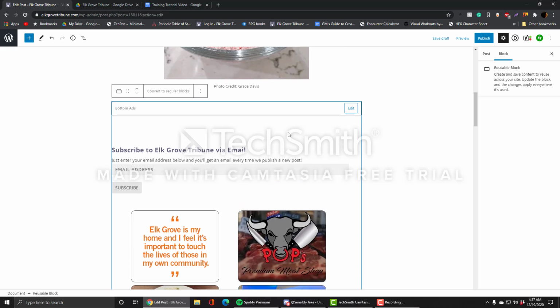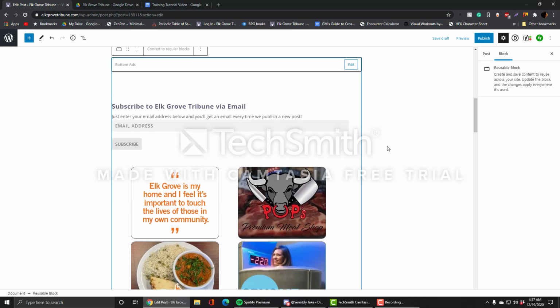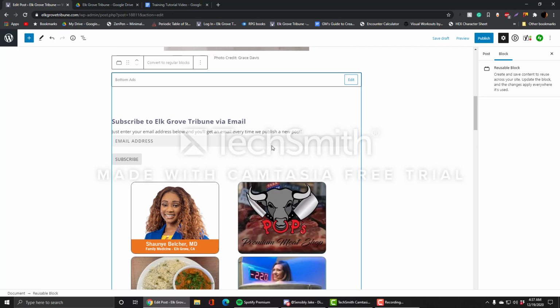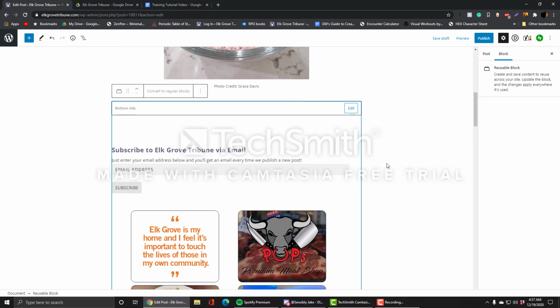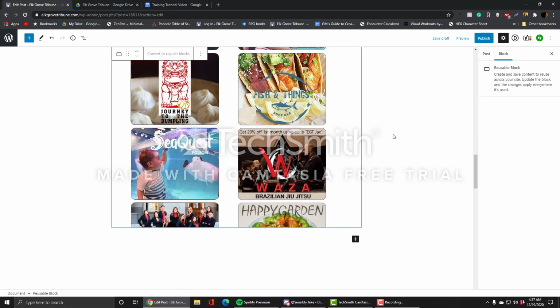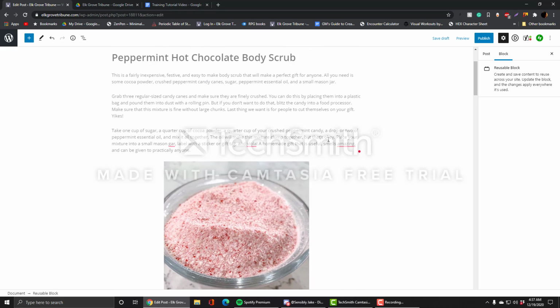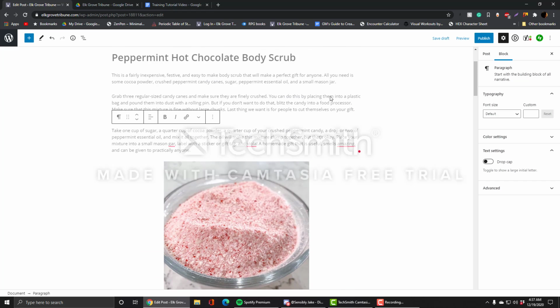This particular block pulls from a page that Joel so nicely made for us. The editors can go in and edit it if we need to. Our writers won't need to touch any of this. Just make sure you add in the bottom ads so that people who paid for ads will see it on every single article that we post. But that's basically it. It's really nice. The editors and the writers can do this. And that's it for the article itself.